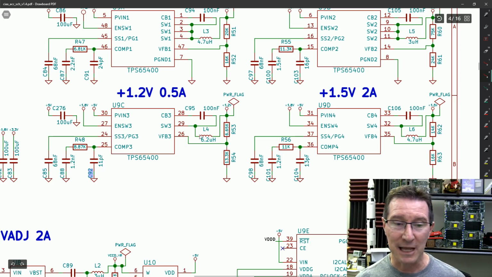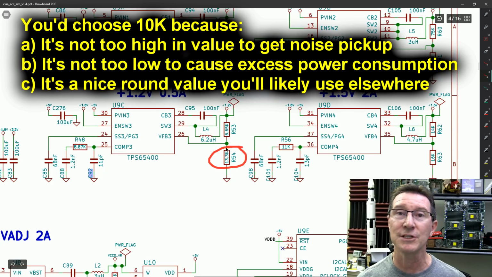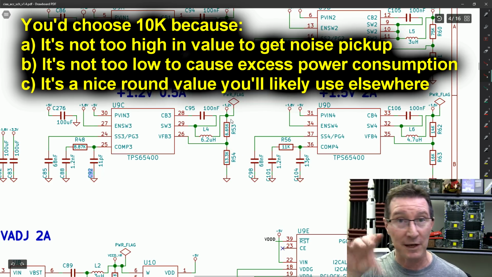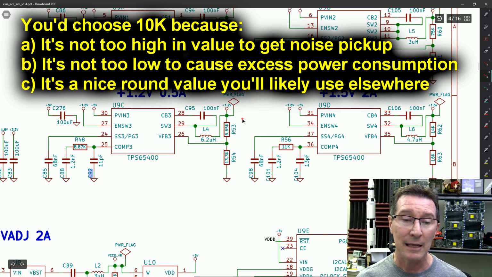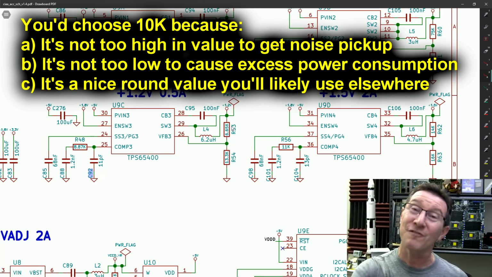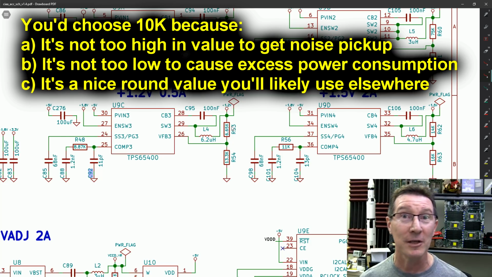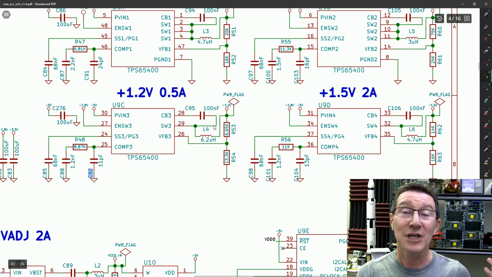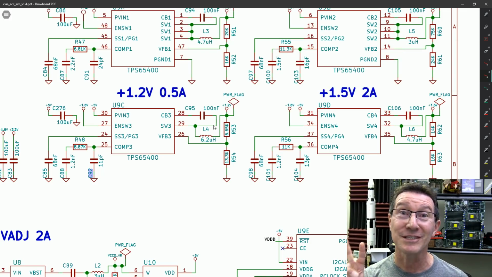Now, just for argument's sake, let's say that you chose a 10K resistor here, for example, and you did your calculations and found that your 1.2 volts within whatever tolerance you required, like a 4.99K, for example, or let's say it popped out at 5K, or even 4.99. What do you do? You don't necessarily go and just buy yet another reel just for that one value. It takes up another slot in your pick and place machine, more bill of materials items, when you can just put two 10K resistors in parallel.